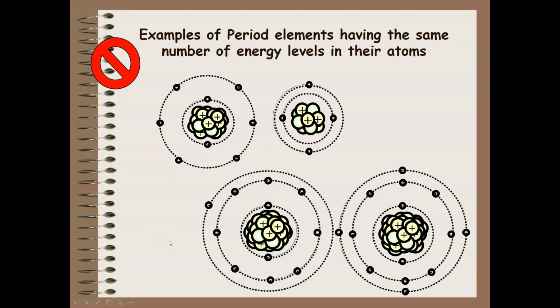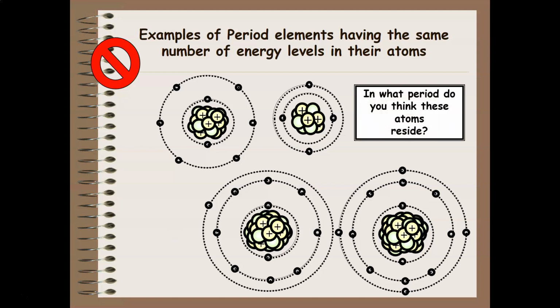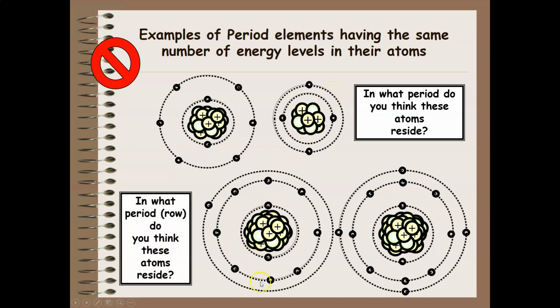So you can figure out which period something is in if you can tell how many energy levels it has. That's one of the things that's nice about those simple Bohr diagrams. So we can look at these and figure out that this one must be in period 2 because there are 2 energy levels. Same with this, 2 energy levels. Must be period 2. Down here we can see that there's 1, 2, 3. This one has 1, 2, 3. So these must be in energy level 3, period 3. They match.